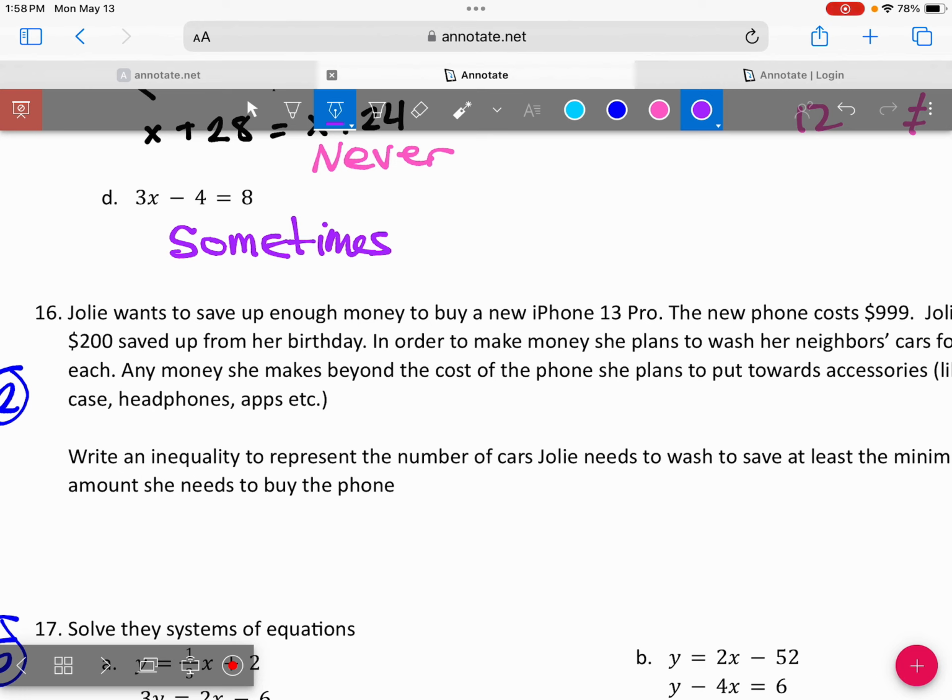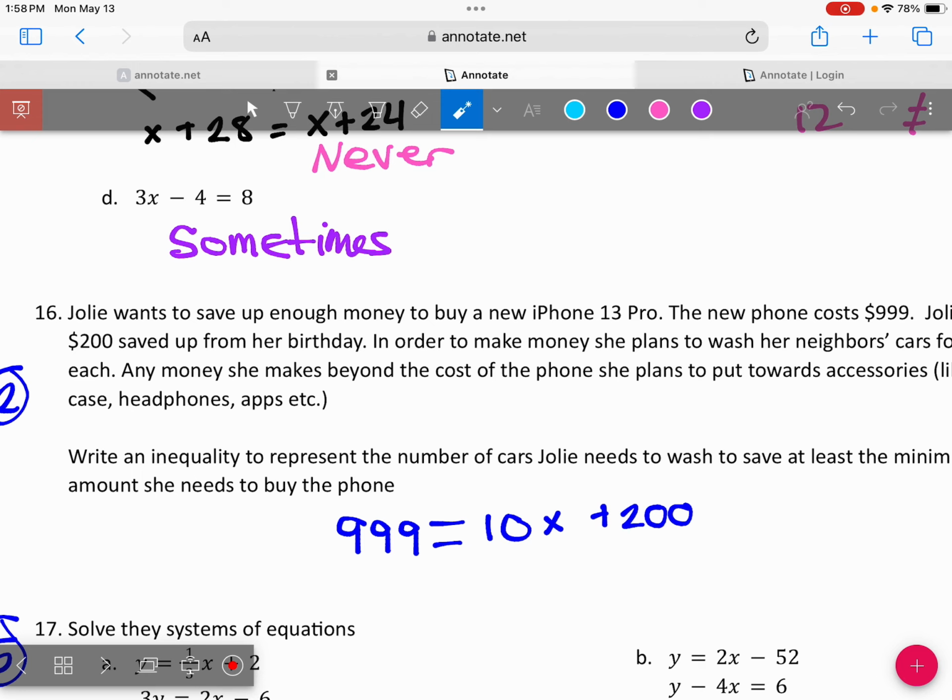999 is equal to what? So we know 999 is going to be our total. Less than or equal to, more than. Let's see. We'll think about it. I'm going to put equals for now, and we'll think about which inequality it's going to be, okay? Alright, 10x. So 10 times each number of cars. So 10x or 10c, doesn't matter, because it's $10 for every car, plus 200, the 200 she has saved up. Questions on this part of the equation before we do the inequality part?